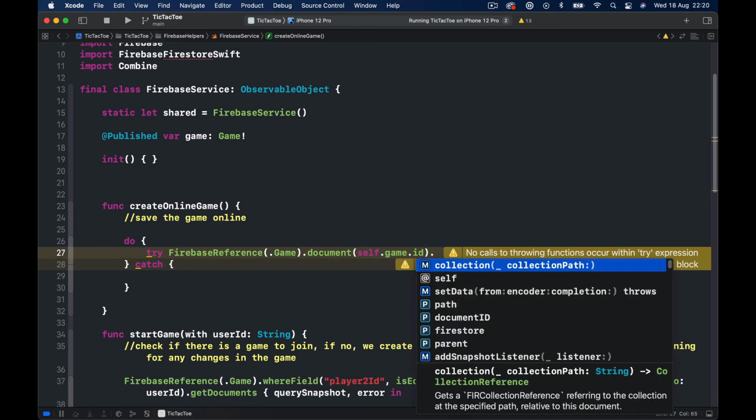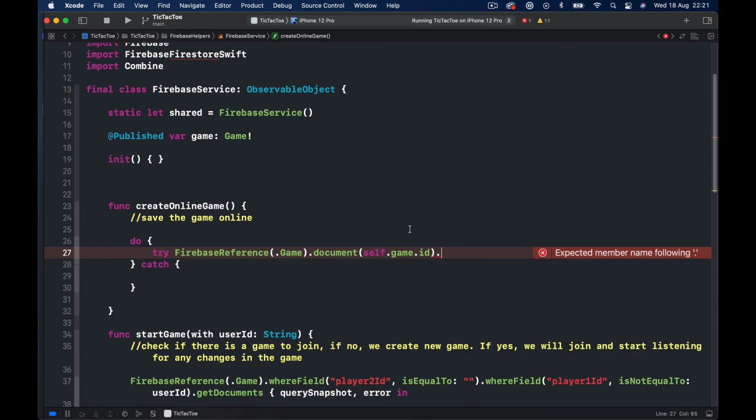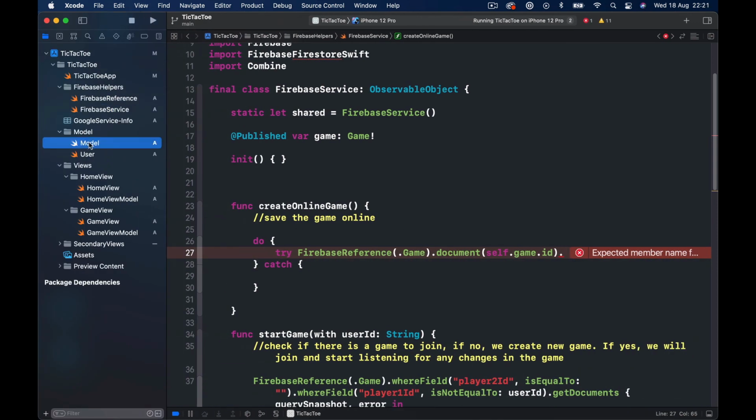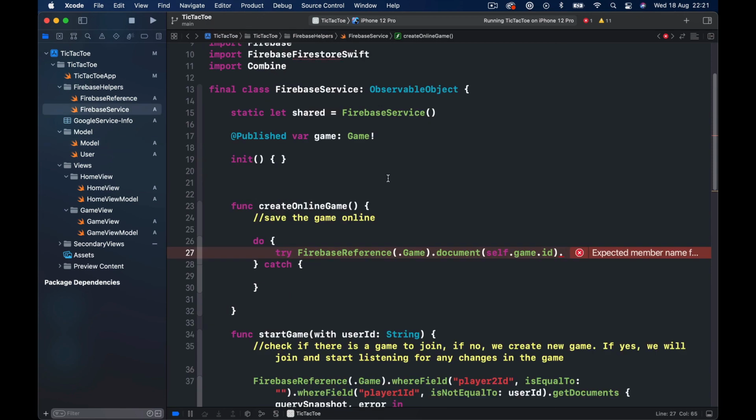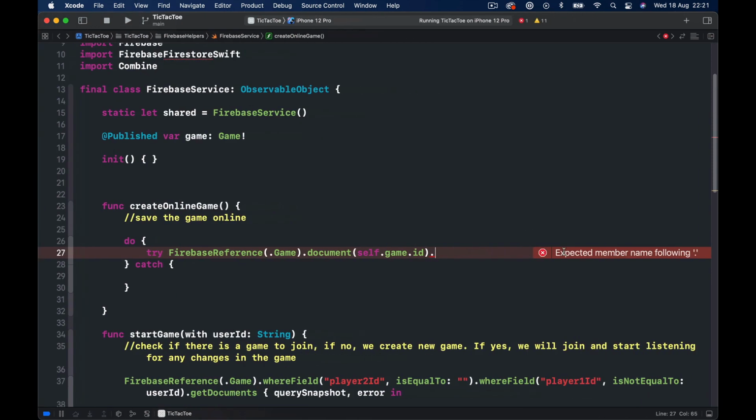And then we want to set the parameters of that document. The parameters would be, let me go to my model, it would be like ID is whatever the ID is, player 1 ID, whatever the player 1 ID is, etc. It will be like key value pairs there. So we want to set that. And I will say that I want to create data.